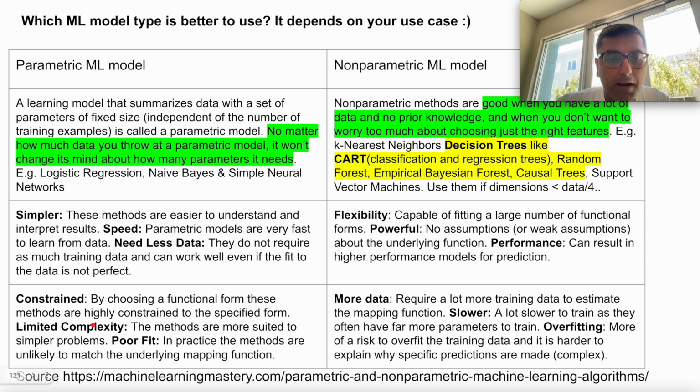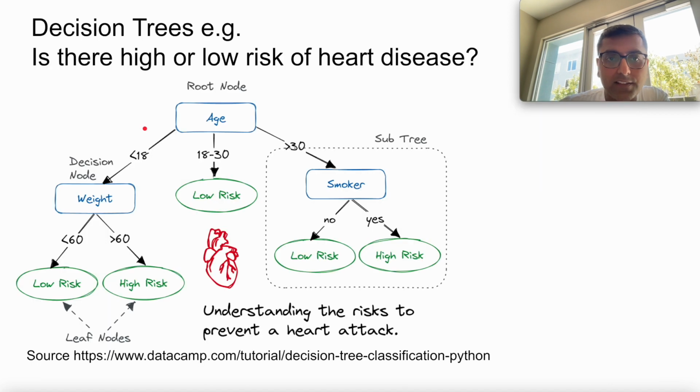It has limited complexity, which we will see has an impact on bias and variance, and it has a poor fit, right? Because it may not be accurately representing all possibilities. Like we saw in this case, if the age is between 18 and 30, it goes here. So all the possibilities are being factored in for these age ranges, right?